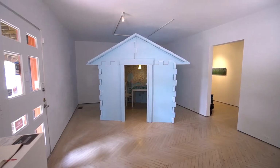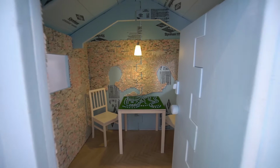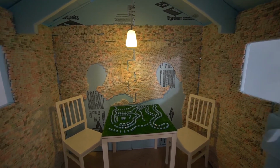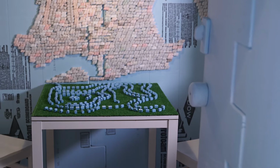The most important piece in this exhibition, I don't know if it's necessarily the most important, but in some ways maybe the most formational, is the one that I'm sitting inside right now. It's titled Prefabulous. It's part of the Exurban series, but Prefabulous itself started in 2009, so it's been an ongoing project since then, and it's site sensitive. It changes each time I install it. It continues to add and grow, sometimes minimize depending on the space.